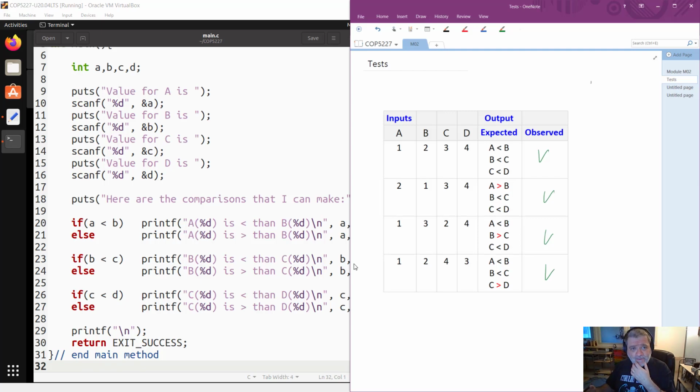There are more tests that we could do, okay? For example, we could try to create a situation where A is greater than B, and B is greater than C as well, and C is lesser than D. So compared to the original test, both the first 2 statements that are printed by the program would be changed. We could do also permutations like that. That would be exhaustive testing of our application. Nothing wrong with that, except that in some cases it's not feasible because there are too many combinations. But in this little exercise, we could definitely do that.